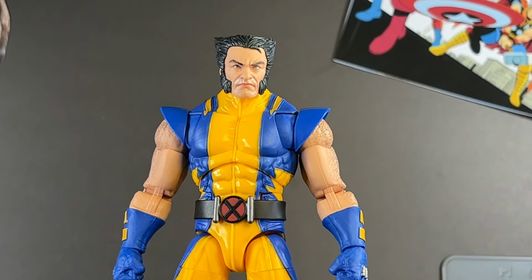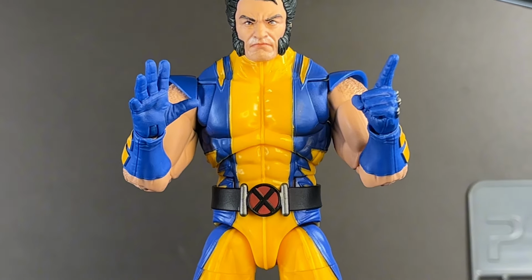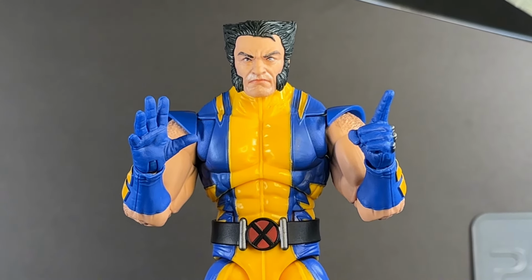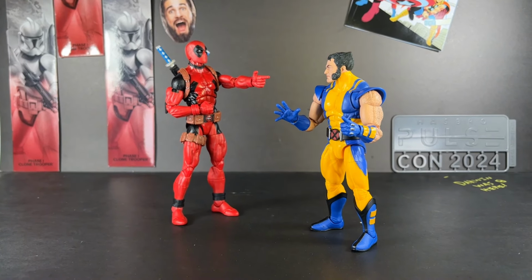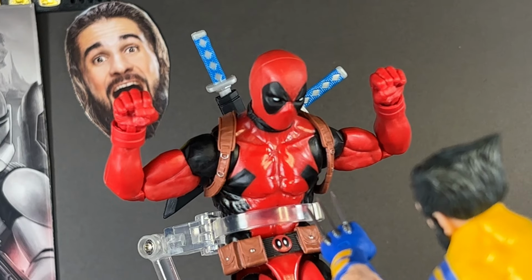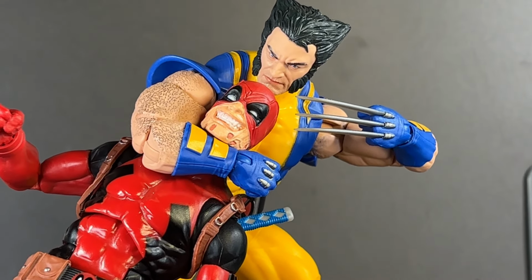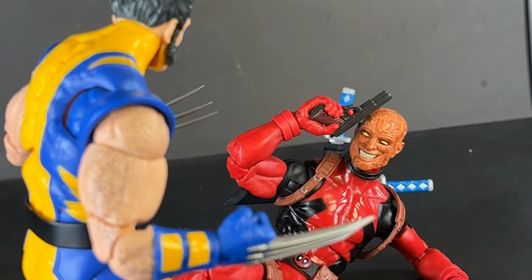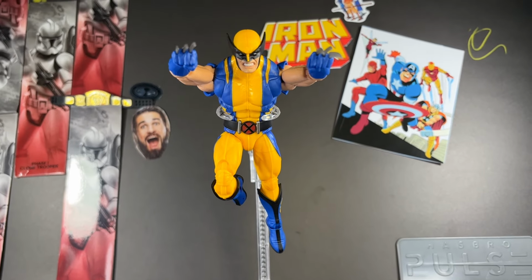Let's get into the nitty gritty, the mismatching set of hands. If you are a regular viewer of my reviews, you will know mismatching hands annoys me to the ends of the earth, and that is what is happening here. Despite that, the open and pointing hands are great. I would have liked them for both hands, but still, great. They nailed the articulation in all but one place, the upper calves, but he still moves like a dream.